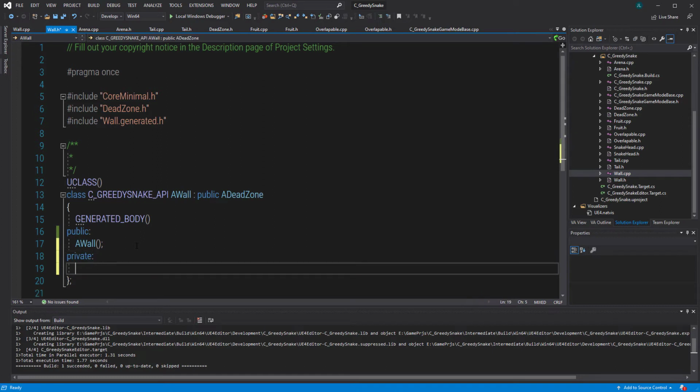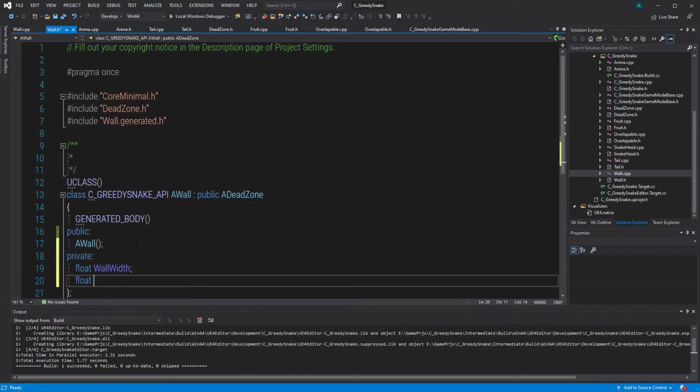Private, wall width, which will be a float. Float wall height. For the wall length, I will make it 1 first, and then the arena will define the length by scaling it on that direction.